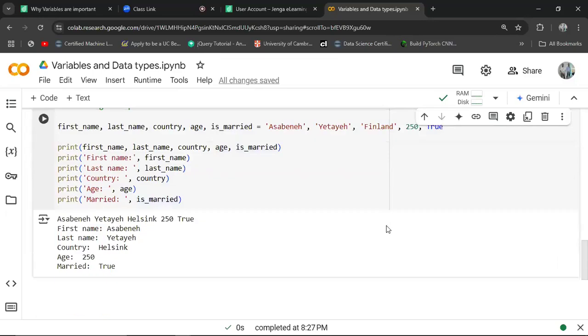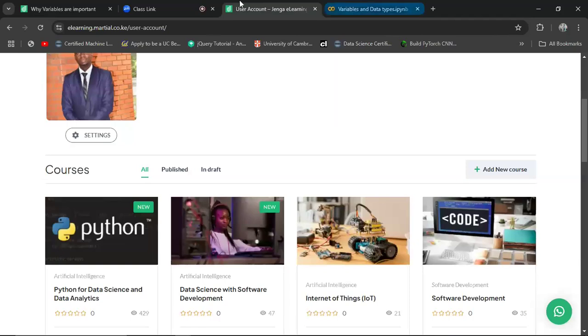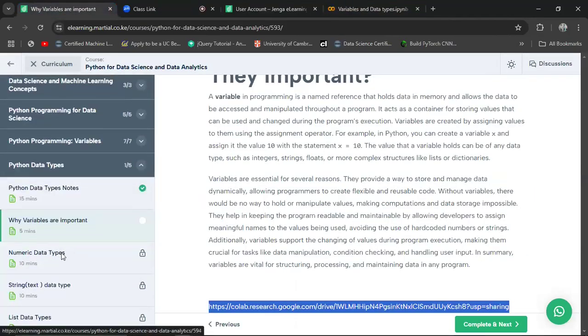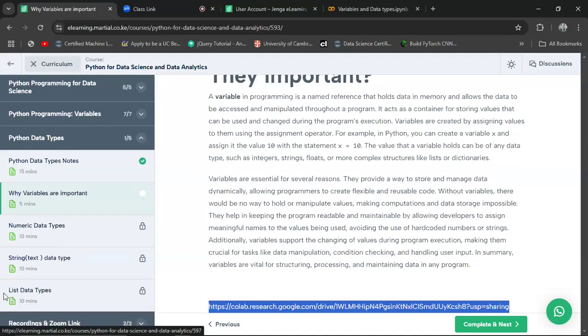So now let me go back to your questions, and then we can move to the next part. In details now, just like I promised you, we are going to dwell on each and every data type. I will start with numerical data types, we go to the string data types, and then I'll leave you to do the list over the weekend, so that in our next week classes, we are going to proceed with tuples, dictionaries, sets, and booleans.